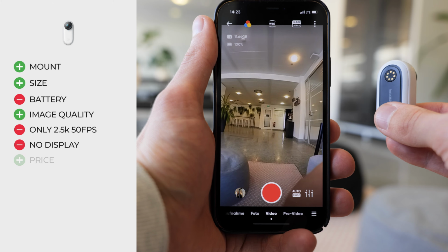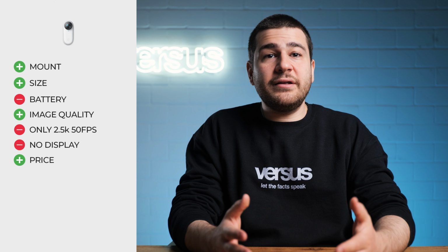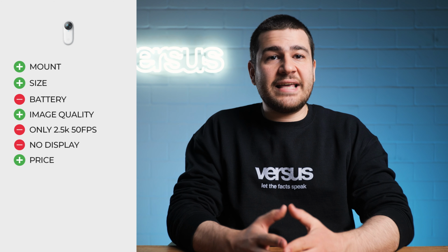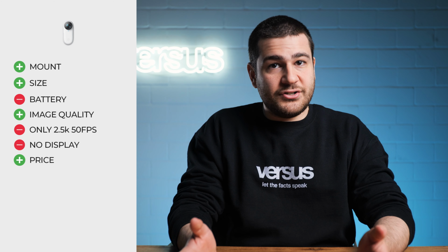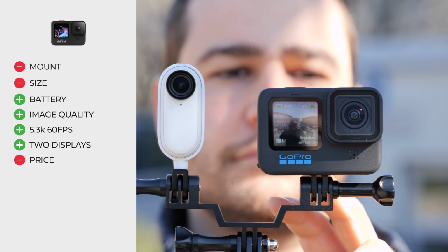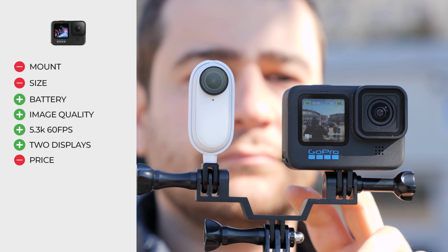It costs $300 on Amazon.com and is significantly cheaper than the GoPro Hero 10, which is already known to be one of the, if not the best action camera out there, and this kind of reflects on its price of $450. It has a great battery life and 2 screens, one on each side so that you can see what you're recording even when you're holding the lens to yourself.